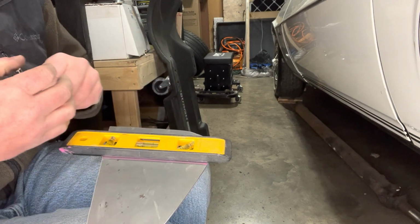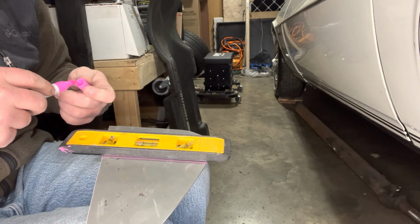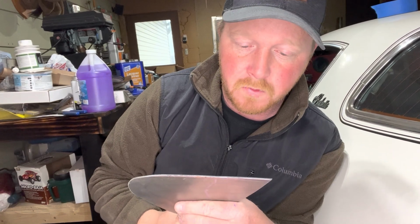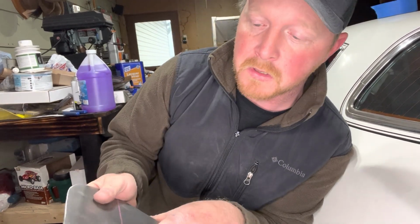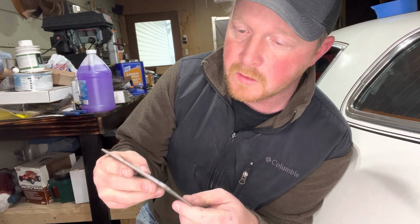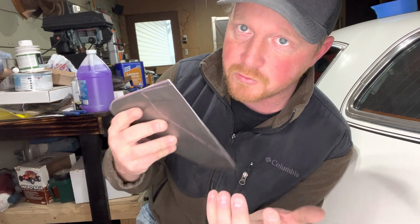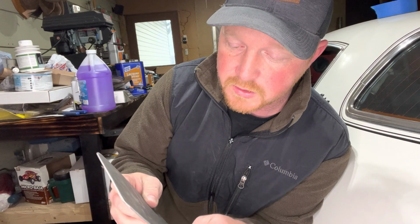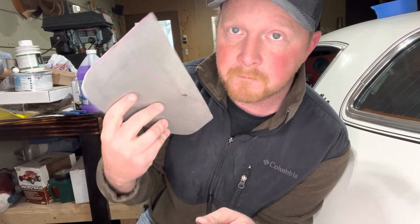Like I said, some of this is flat, some of it's bent, most of it's rounded. So like many people, I don't have a brake or a roller, so I'm just gonna take it over here on my stairs and just slowly start working this bend in there. This is 16 gauge. I was trying to find some 18 gauge. All I could find was 16 and 22 on a small piece. So we'll make it work, but I'm gonna bend this up and start getting this fitted to the car.